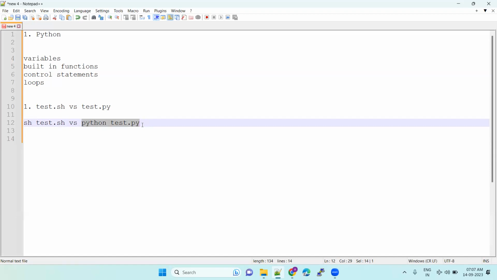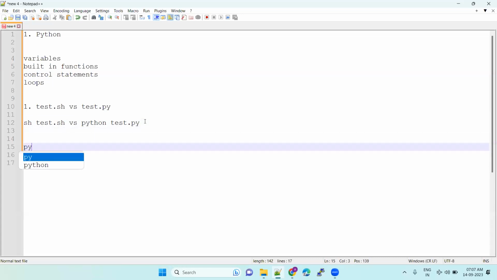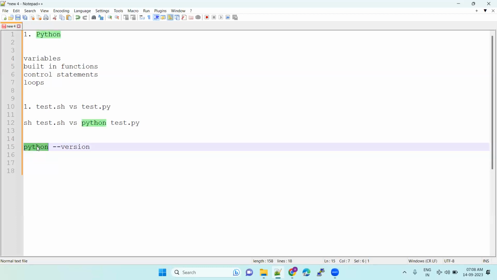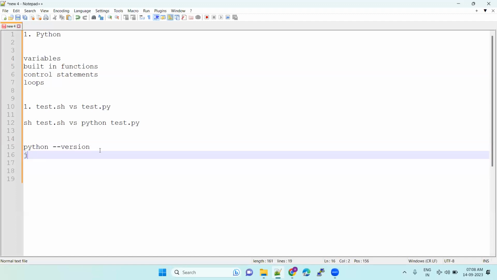Same thing if you want to print it. For some systems, Python does not come with a built-in installation. So before installation, we need to check whether Python is available or not. For every software, to check whether it is available in my system, we can check with python hyphen version. For every software there will be a version. You can take any programming language, like Java, and generally there will be a version.